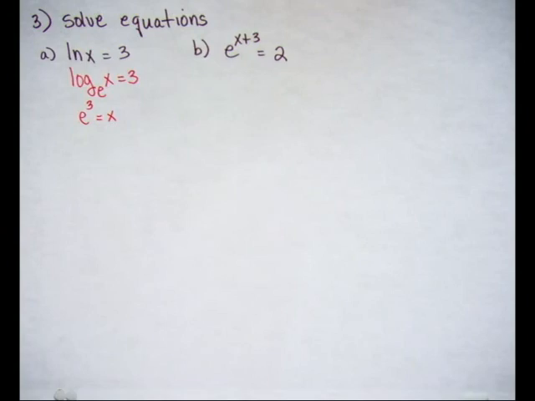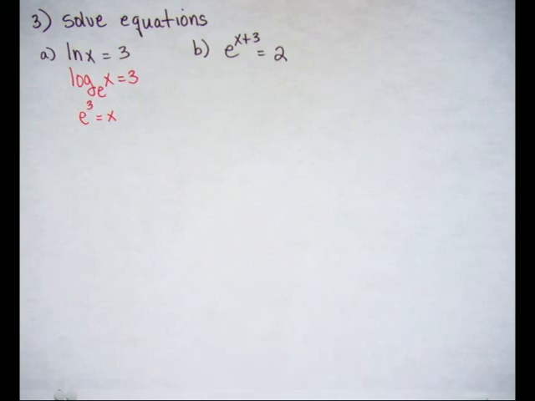Now, E cubed is an irrational number. You can actually work it out on your calculator. It's approximately 2.718 cubed. But I don't see any reason why you'd want to do that. It's better and faster just to leave the answer as E cubed. Just like in trig we leave the number pi often as a symbol, you really should leave the number E as a symbol as well. So I would like you just to leave the answer as E cubed.